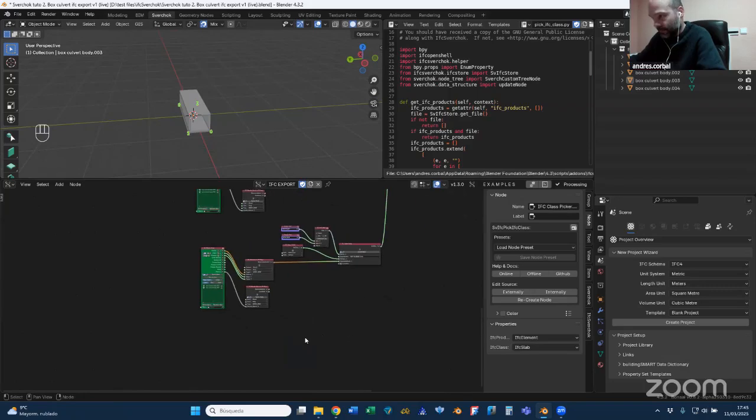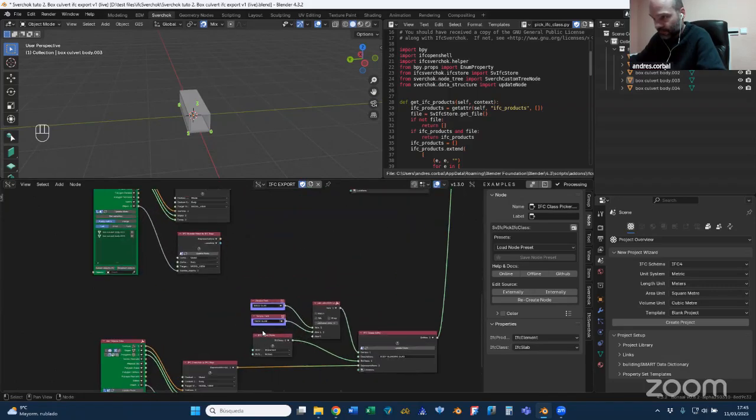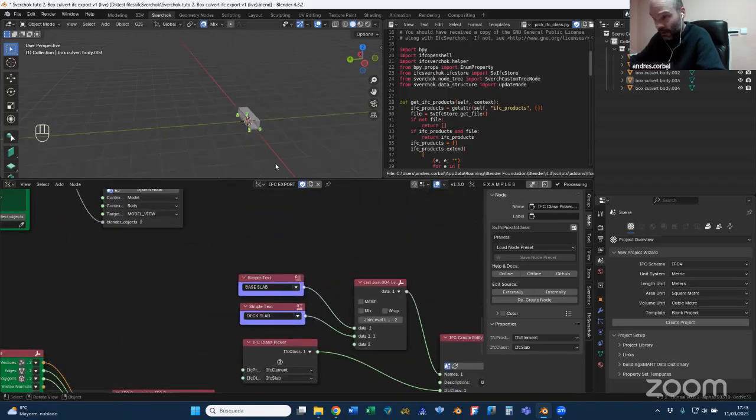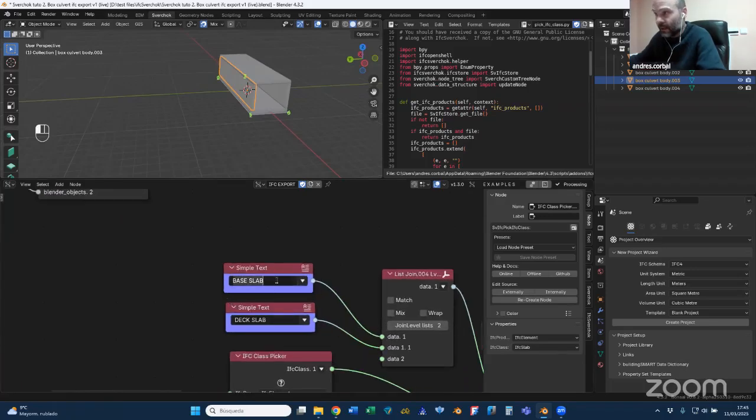And I have to change this. The first wall, I don't know. Okay, left wall, and right wall.